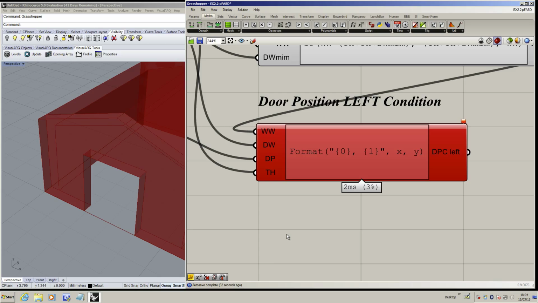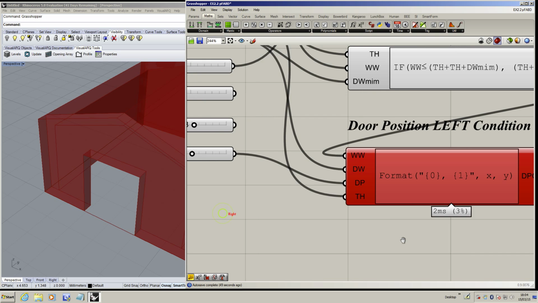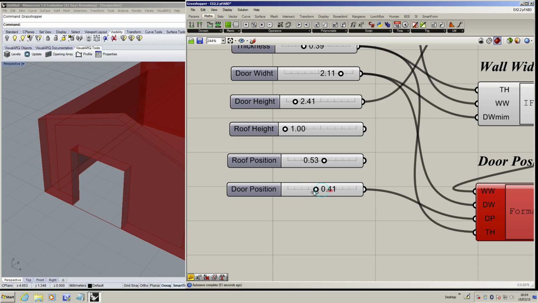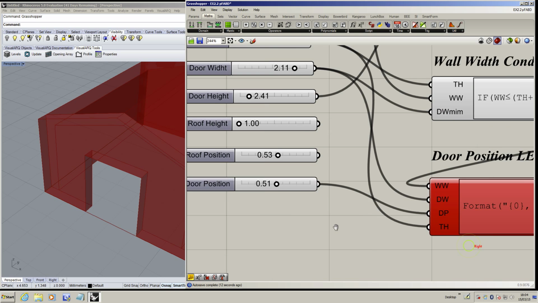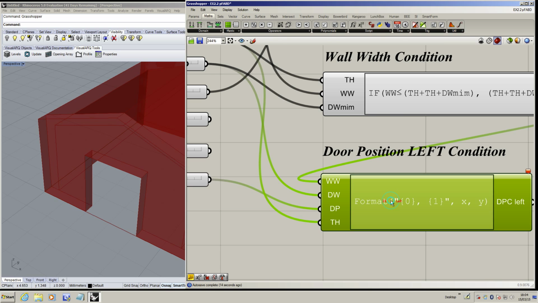So the first value that we need to test is this absolute position here minus this: is it smaller than our thickness or bigger? Because if it is bigger, no problem. But if it is smaller, then there is a problem. Okay? Now, double click.